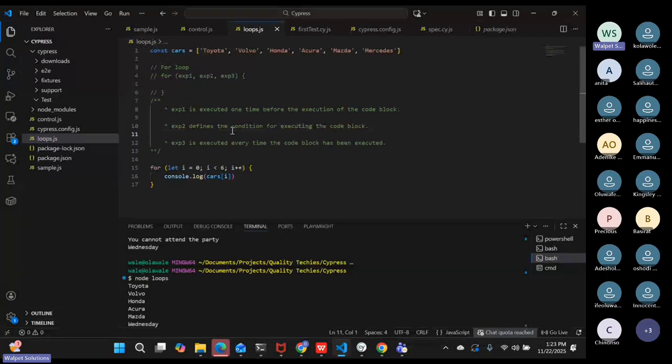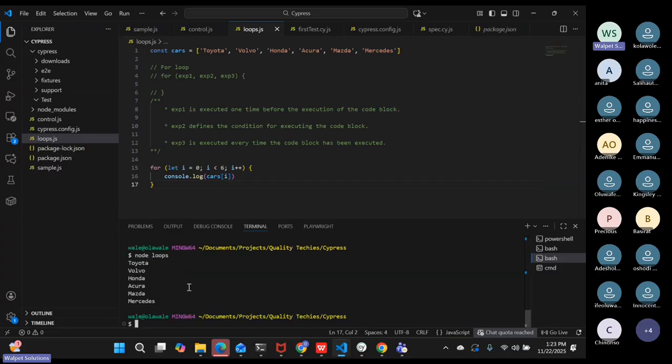Okay. So what we did before is that we had to console.log six times. Now we just console.log once inside the for loop. And once we do that, it's going to give us the exact same result. As you can see, it still prints everything out for us. The only thing that we did is just this, and everything comes out.